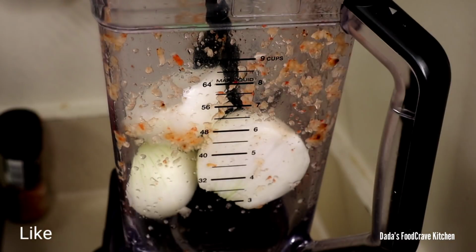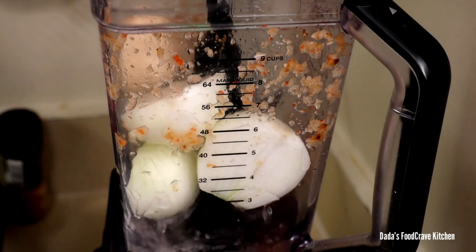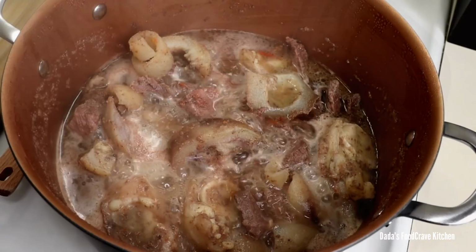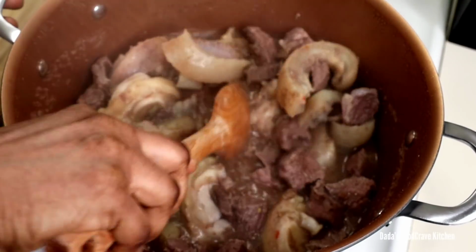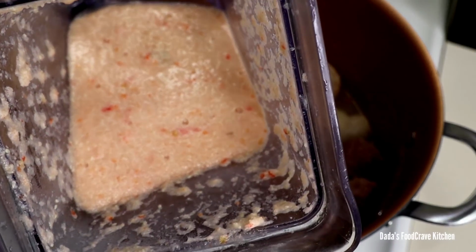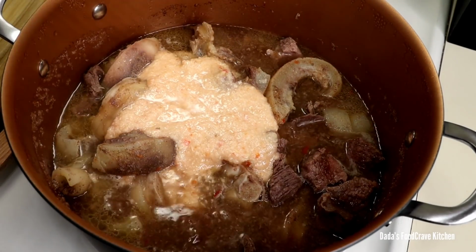Meanwhile, I am going to blend the rest of the onions, the habanero pepper, and my OGIRI, and add a little bit of water. So after my meat is all seasoned and cooked, I am going to add these blended ingredients into the pot as well. As you can see, my meat's been seasoned and cooked. Now I am going to add my blended OGIRI, pepper, and onions into the pot.